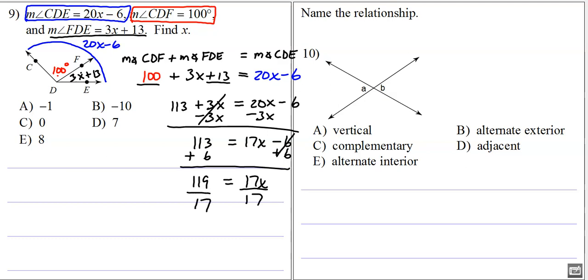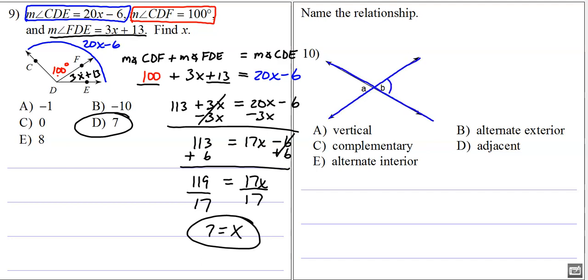And I believe that goes in there 7 times. So x equals 7. Then again, you could plug it in and check it out. For time's sake, I'm not going to do that on this one. Now we're just naming the relationships. Anytime two angles are on opposite sides of the x where two lines cross, they're called vertical angles. And just another note, we know that they're equal to each other.